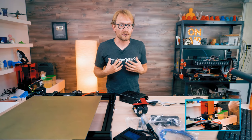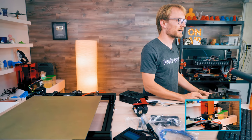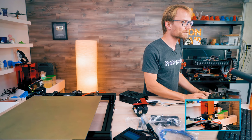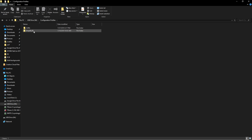I don't want to use those, and you're also going to have some trouble importing it, because again, open lasers are not something that is to be used by consumers like us. Okay, so what we get here is this configuration profiles. So we get Cura and Simplify 3D.